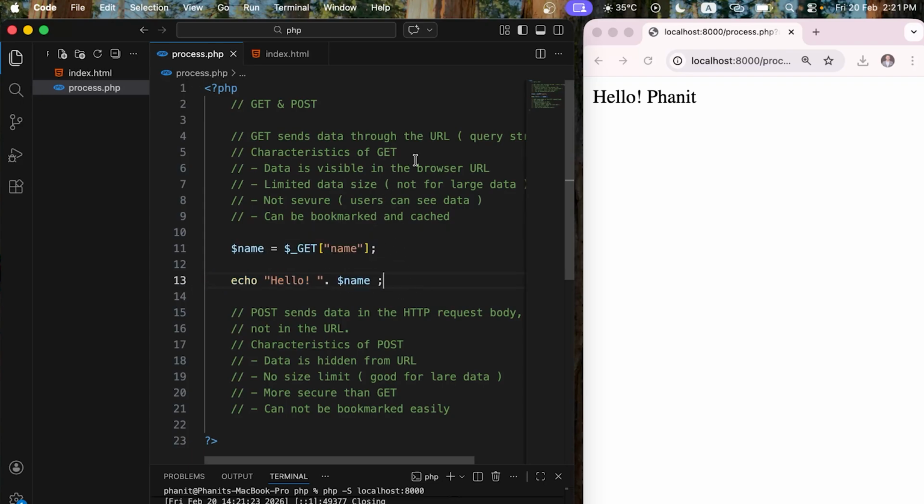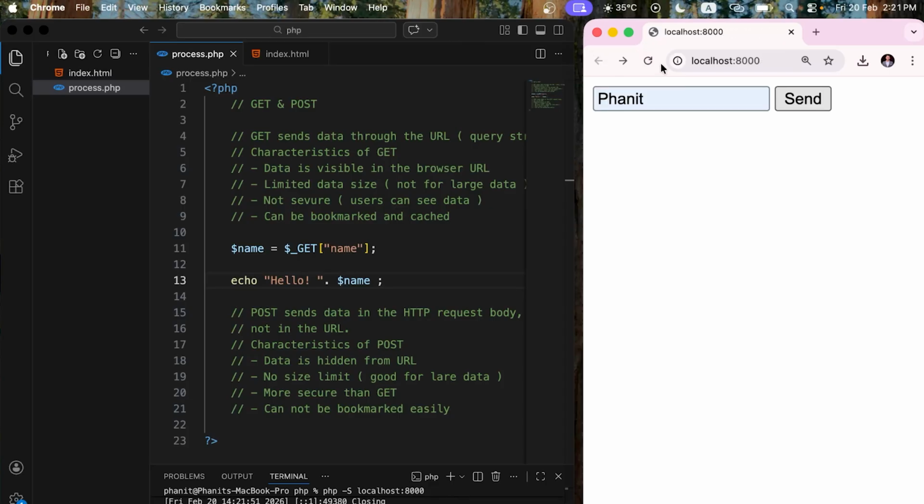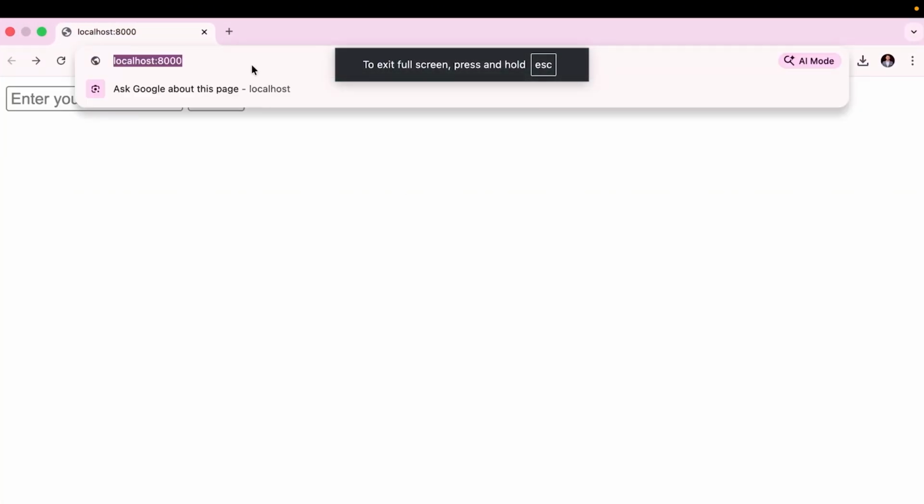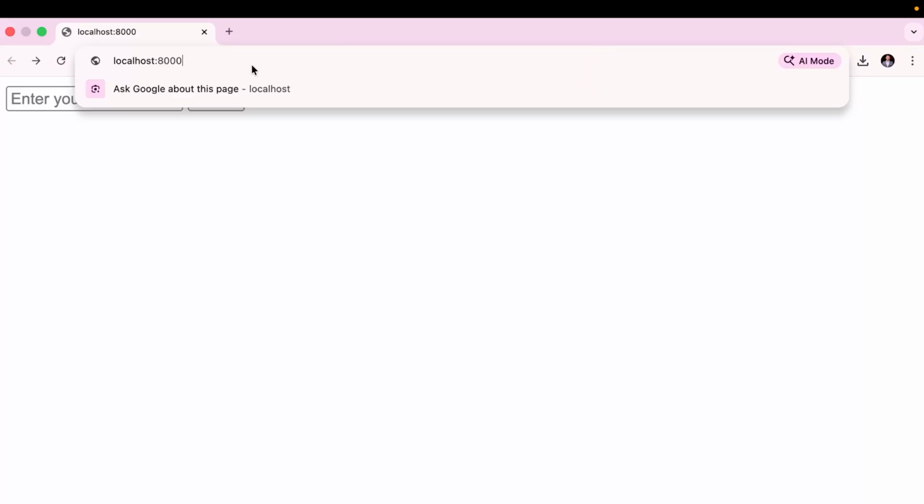But using GET is not secure. So when I refresh again, I'm going to go back and refresh. So I can show you the whole browser. Then I'm going to query. When I query, it shows the data, so it is not secure when we use GET.